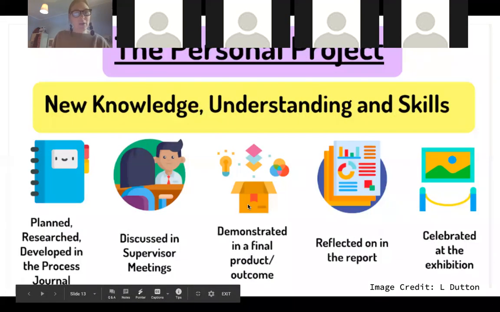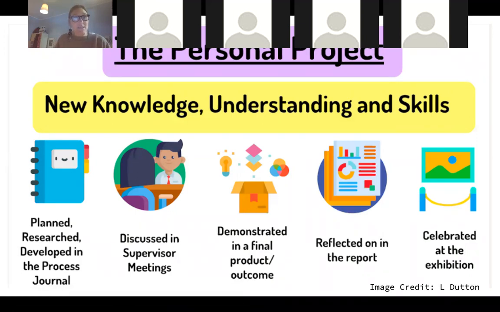All right, so here's sort of the framework or the timeline of any personal project. So the students start their goal, they plan, they research, and they develop that process in the process journal. We'll talk more about the process journal later, but that is one of the most important aspects of the personal project itself, is how the students are documenting their process. I refer to it more as a portfolio because I think with process journal, people start to think that it has to be bound and it has to be paper. And actually it can take multiple formats, multiple media for each student, depending on what they're doing in that process.